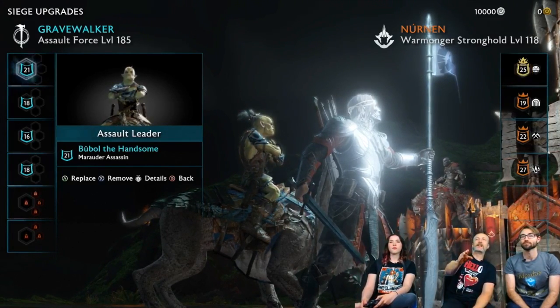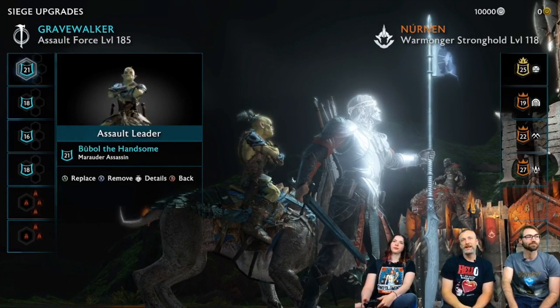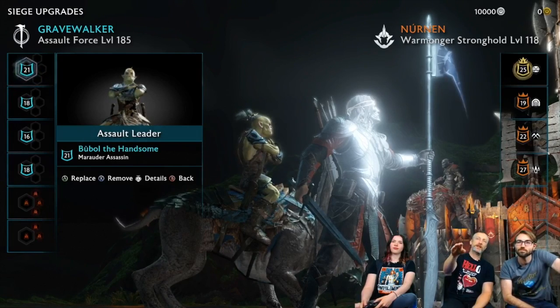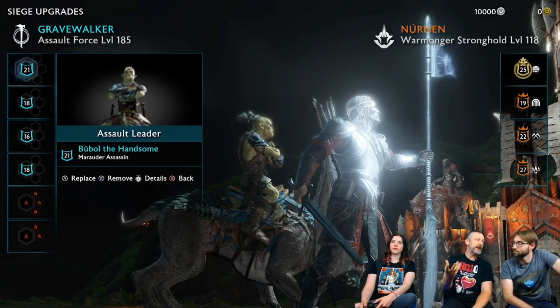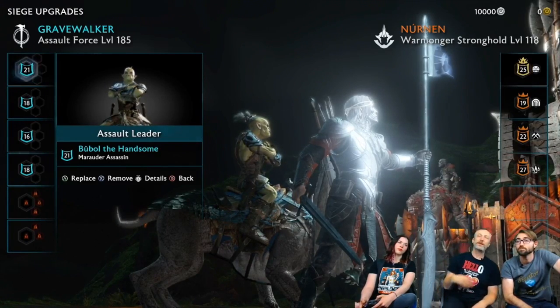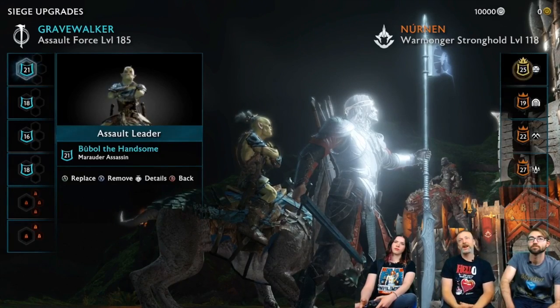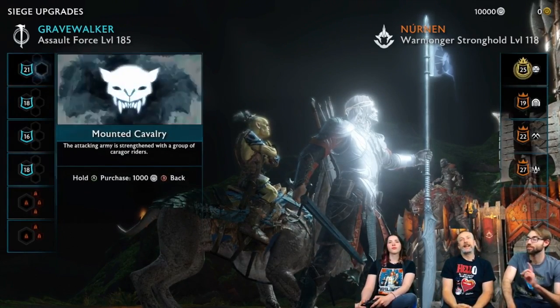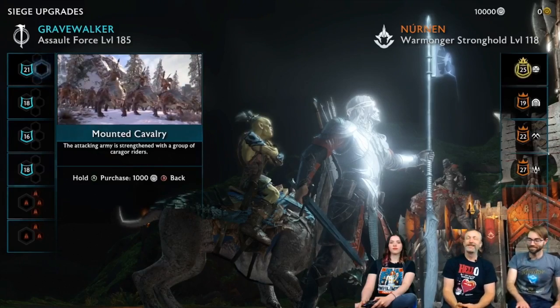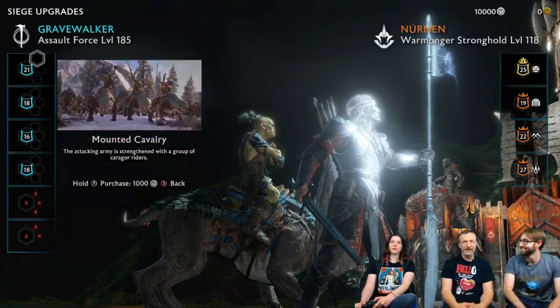Right. Basically, for every assault leader that we bring in to help Ellie take down this fortress, that also gives us the option to upgrade our attacking army, either to bring additional forces in, or some other upgrade, or artillery, or beasts. Awesome. So this first slot, where we have Booble the Handsome, enables us to bring in some additional troops.